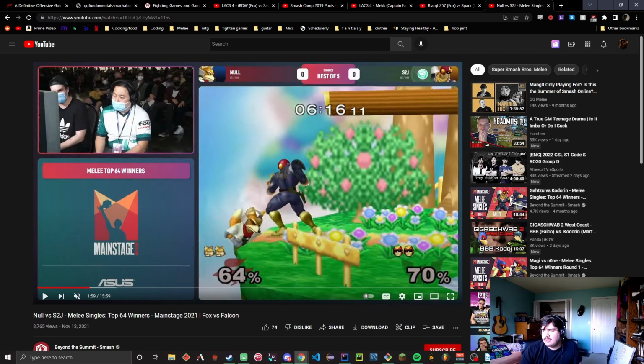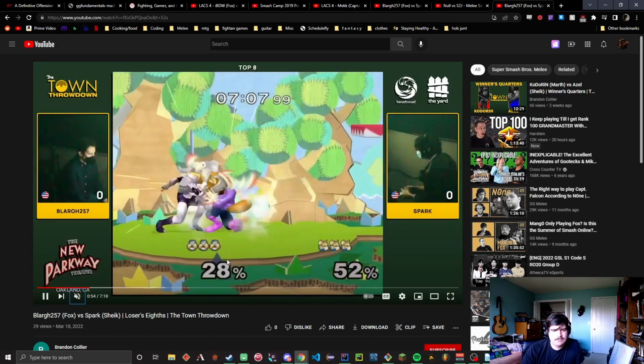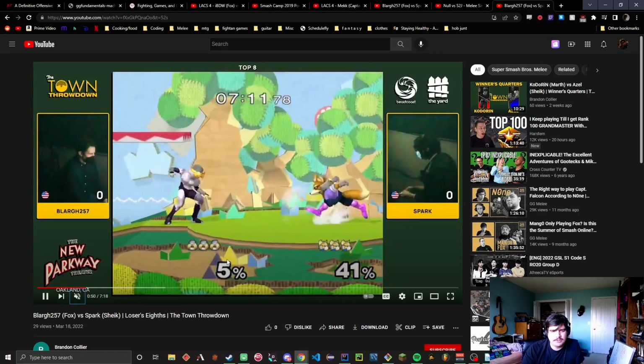We're going to shift back to Fox, and we're going to look at Fox's back air. So again, I want you to look at one thing before we watch this clip. I want you to look at Sheik's percent. Sheik is at 13 right now. So that means that this bair that Fox does is very free to punish.